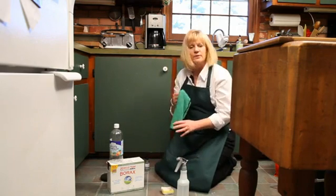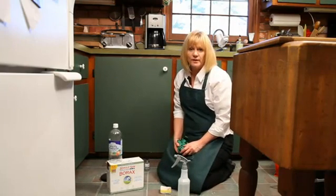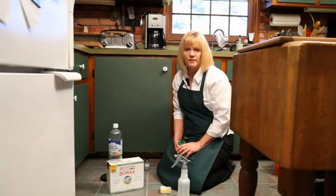After you're all done, what you want to do is just take a nice wet microfiber cloth and wipe up everything, and your floor is going to look great. Don't put another layer of wax down on top of it. Just start using microfiber and water to clean it.